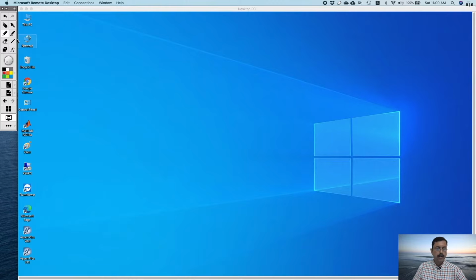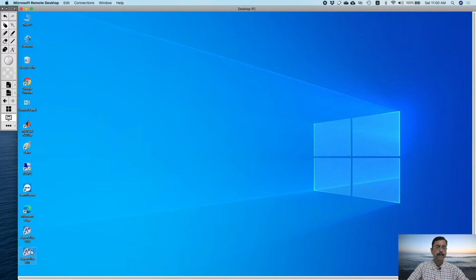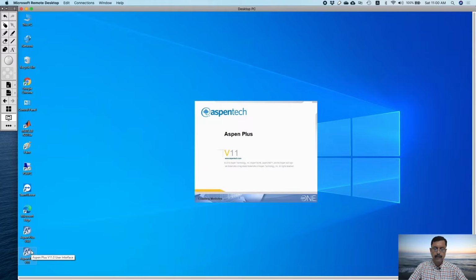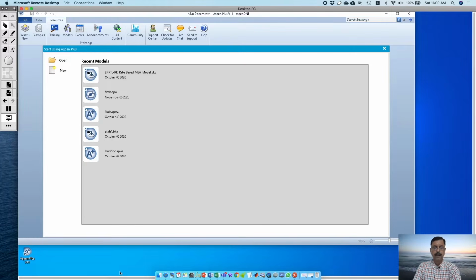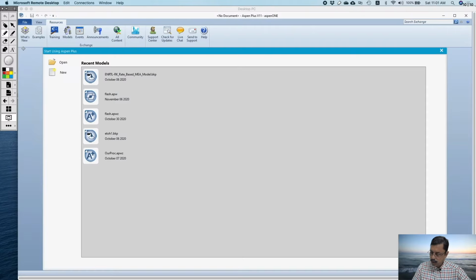In order to work with Aspen Plus, first we have to double click on the icon. It will take some time. Yes, now it has opened. Here you may notice the topmost ribbon.